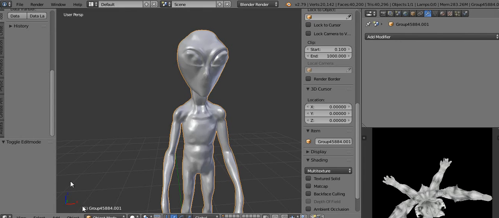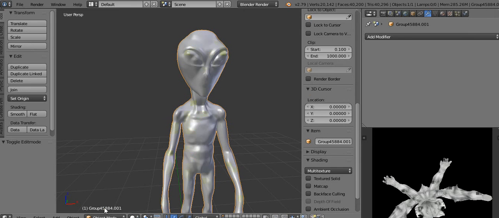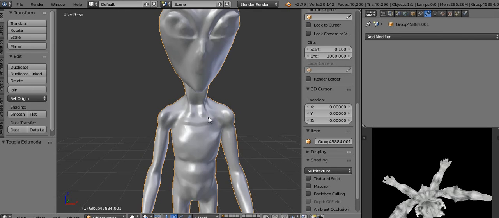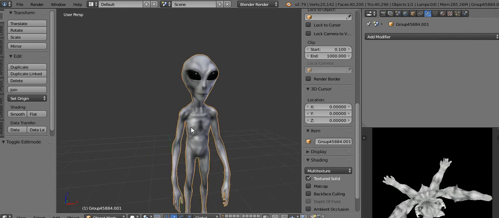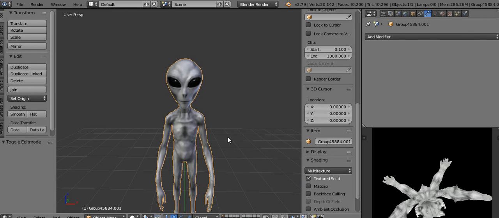Okay, you can go to edit mode, shading, smooth versus edges. Okay, it gets a little smoother here. We do not get those squared weird vertices.